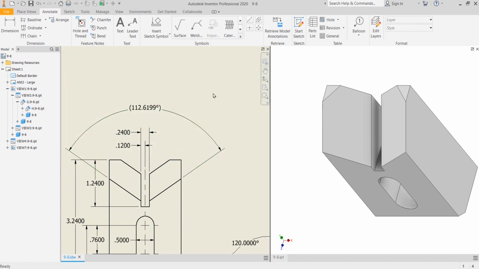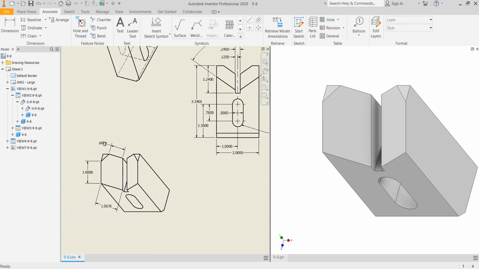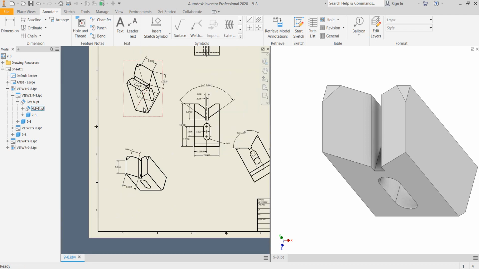So it's going to go in parentheses. Okay. As would these if you do this view or if you do this view. Okay.